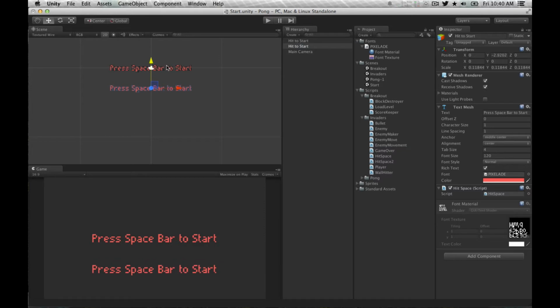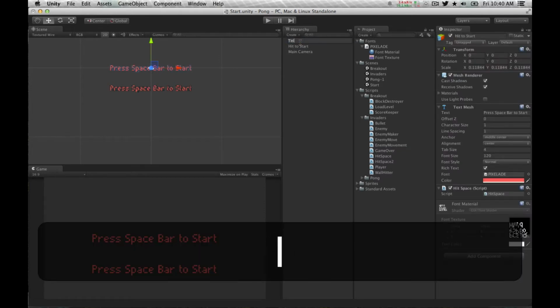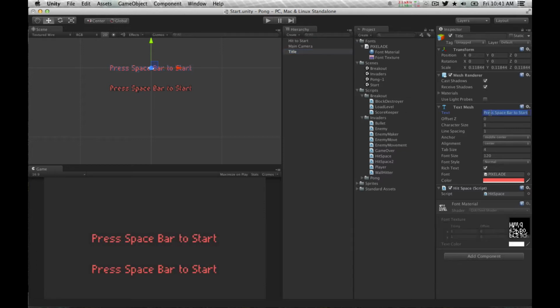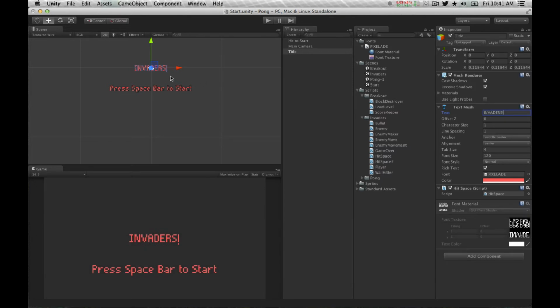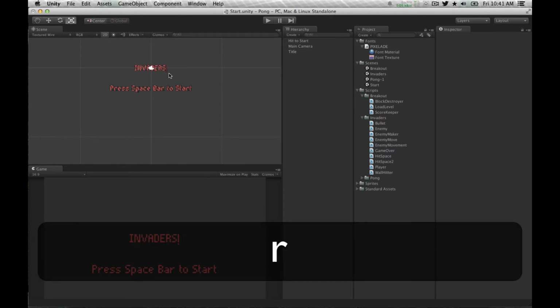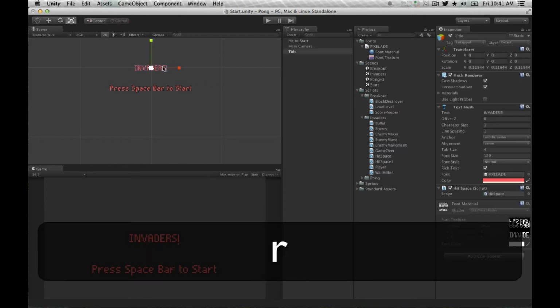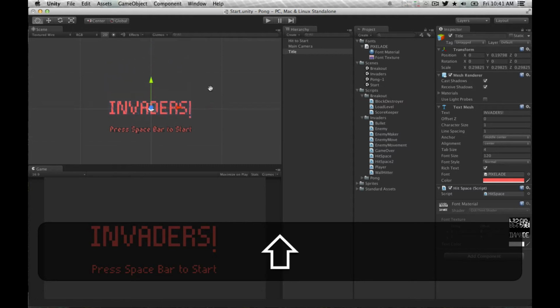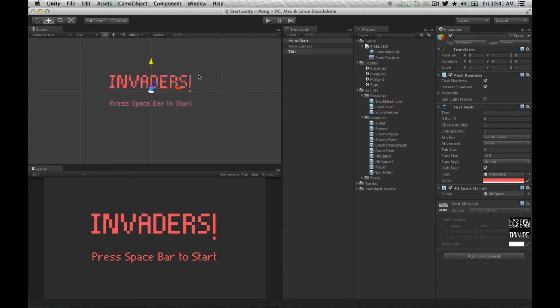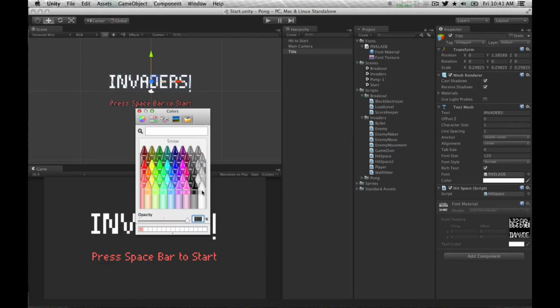Let's hit spacebar to start there, and then we will grab the title, Invaders, and make it much bigger. Okay. Change the color.